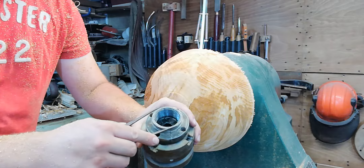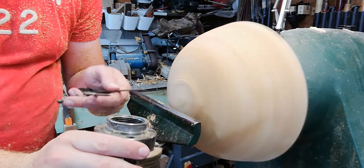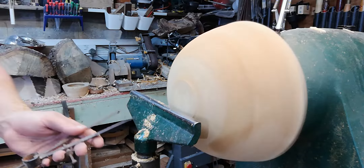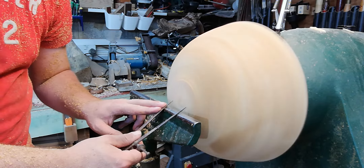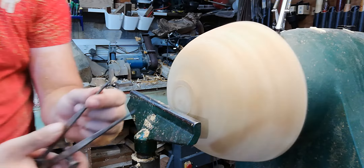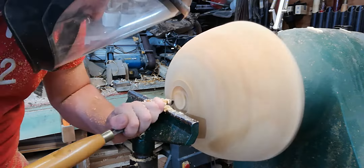I'm going to be using a pair of dividers to give us our mortise. By mortise I mean I'm going to be cutting a little recess in here, expanding the chuck jaws into that hole, and that should give us a really strong, sturdy grip. When using dividers to mark out a mortise, make sure that only one point touches the spinning wood — if you touch with two points it's going to flip round and probably jump and jab you. Don't ask me how I know that! It's also a good idea to sharpen the dividers regularly to make marking easier. I'm then going to use a parting tool to cut down.